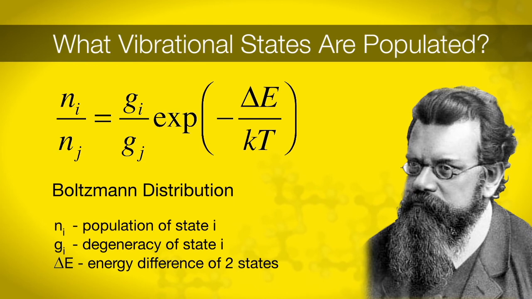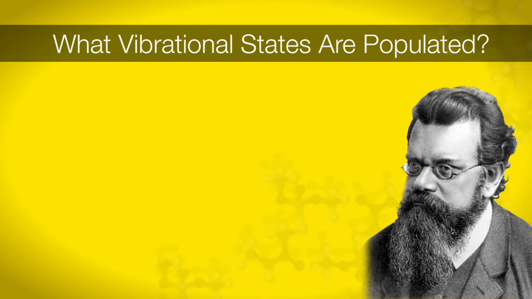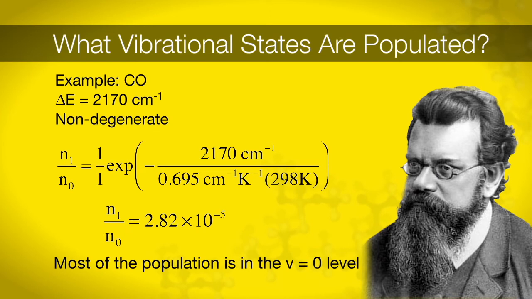Let's see what Boltzmann tells us about the population of vibrational states of carbon monoxide at room temperature. Carbon monoxide has an energy difference of 2170 wavenumbers between its ground and first excited vibrational states. We'll assume that the vibrational states both have a degeneracy of 1. From this, we calculate a ratio of 2.82 times 10 to the negative 5th. This tells us there are very few carbon monoxide molecules in the excited state at room temperature. If you look at Table 19.2 in Engel and Reid, you find many molecules are in their ground vibrational state at room temperature.